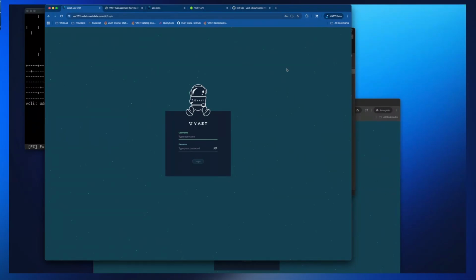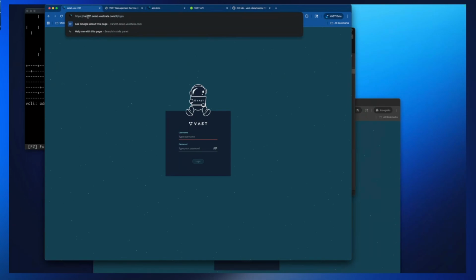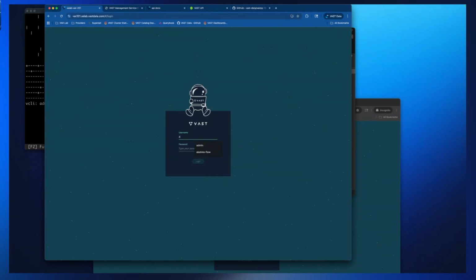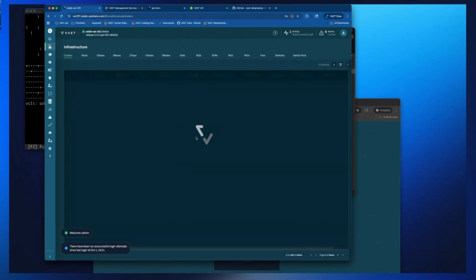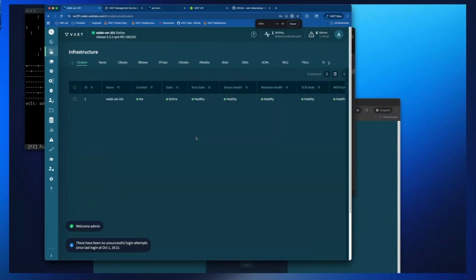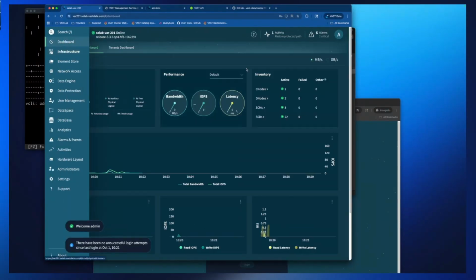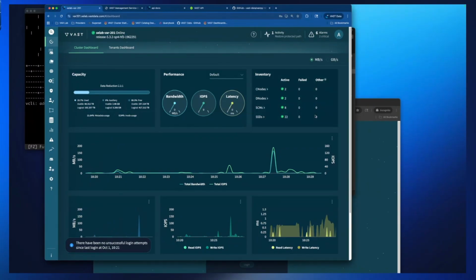Okay, so let's talk about the GUI here. We're going to start with the cluster admin and then look at the tenant admin, and how that's a little bit different. When we log in, we just hit one of the VMS IP addresses, or the VMS host name, as we have it defined here. I get presented with my login window, and I log in with my admin user and admin password and the credentials that I wish to use. And I get this initial dashboard screen.